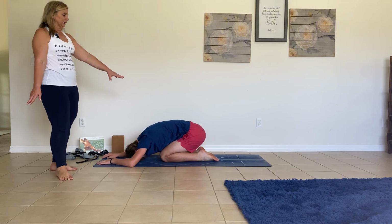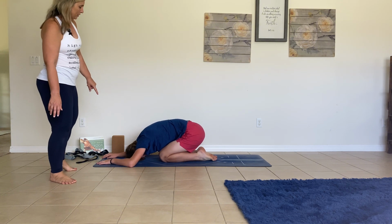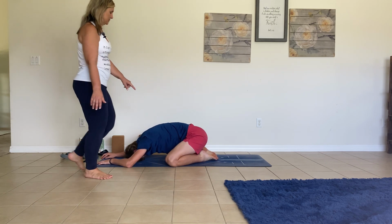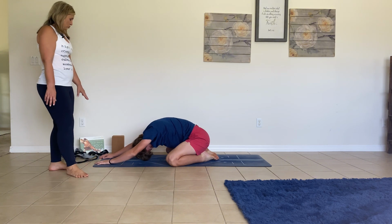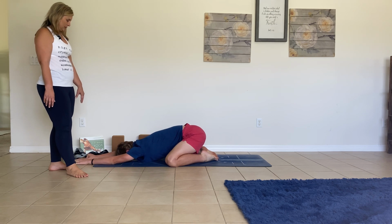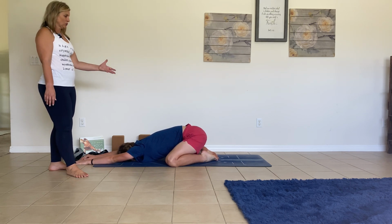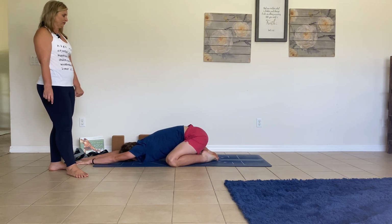Another way to really get a good hip opener is to bring your big toes to touch, open your knees wide, and start to drop your hips down even farther. Look, he's very flexible in his hip flexors. Draw your hands closer to the top of your mat, feeling a good stretch in your rotator cuff. Forehead down on the mat. This is a great yin yoga pose to open your fascia.